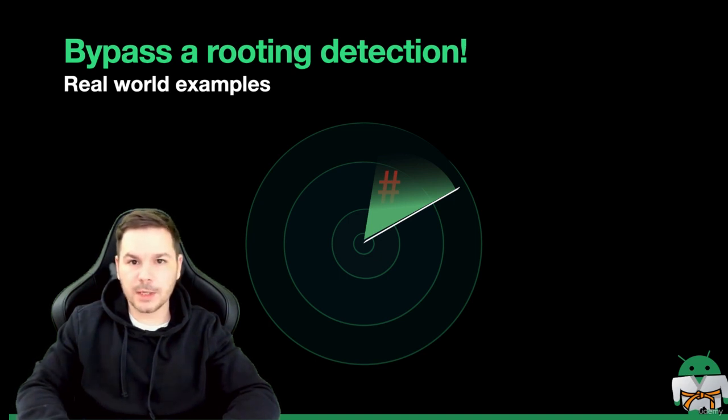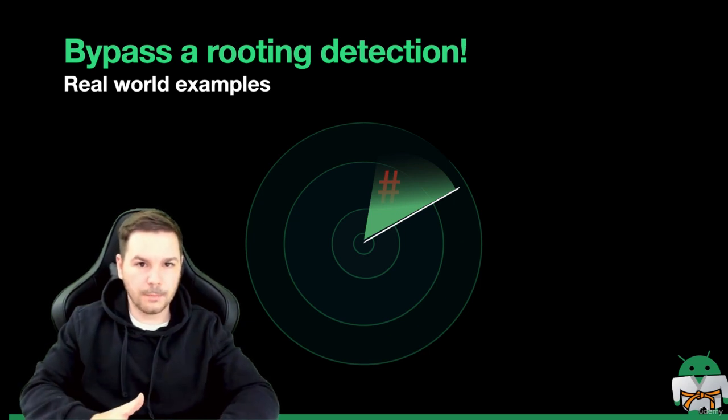To do this, we need to reverse engineer this app and figure out how this root detection works. Most of the time they work in the same pattern. They try to identify certain binaries, for example the SU binary, strange system settings, for example if the system partition is read-write mounted, or other tags and features. After identifying them, there will be a state or a flag that signals, for example true, a boolean value, this device is rooted, or false, this device is not rooted.